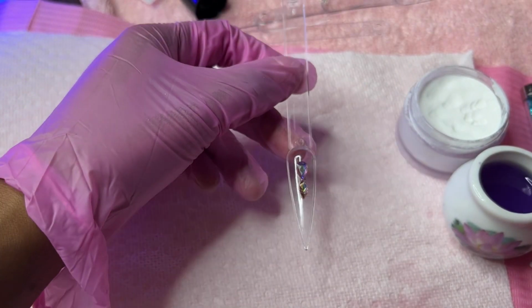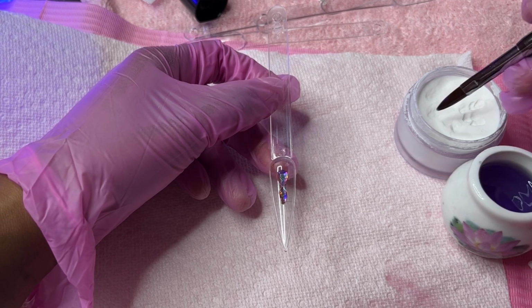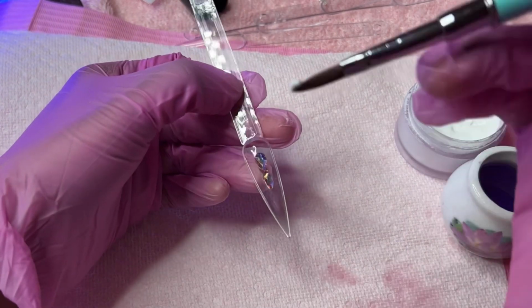Okay, so I had a little idea. So we're gonna see how this comes out. One, two. So I wanna do a big one at the top.